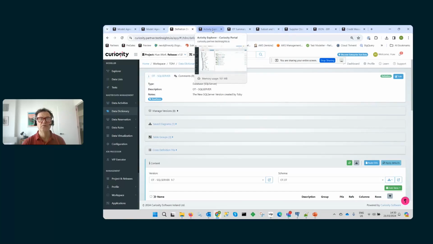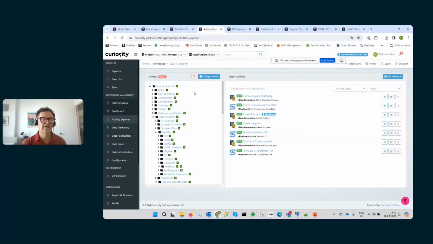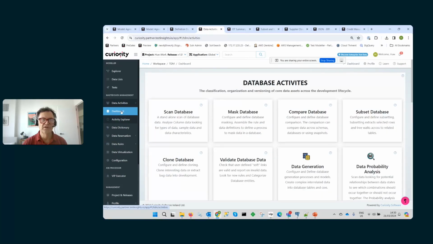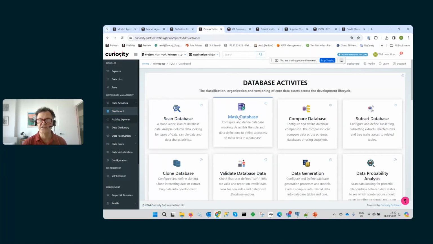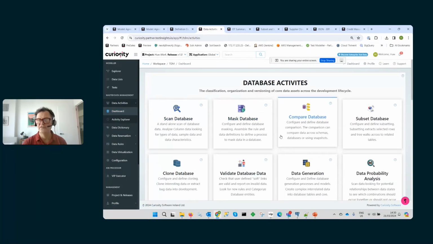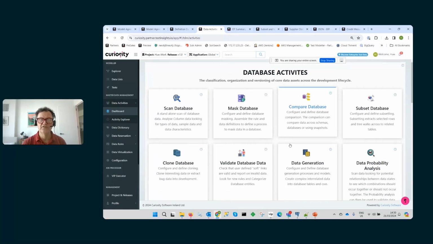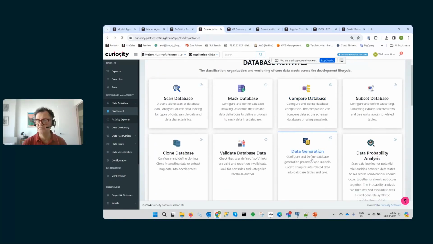The next thing that we do is think about what we call test data activities, basically. There's lots of different things that you would do. One of the things you might want to be able to do is generate data. Now, there are numerous ways to do that. That could be directly into databases.